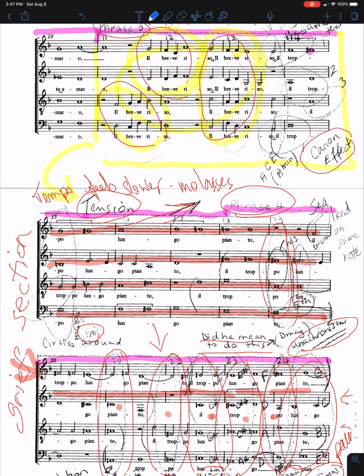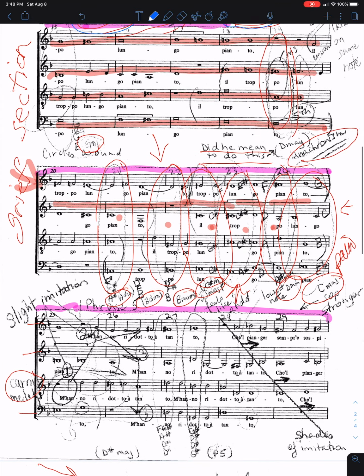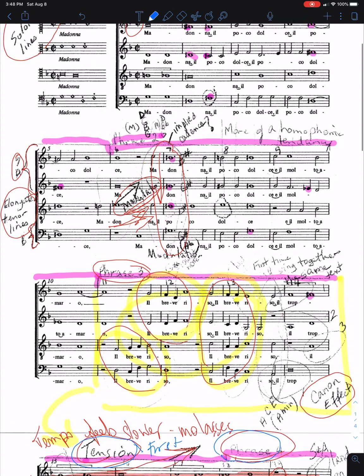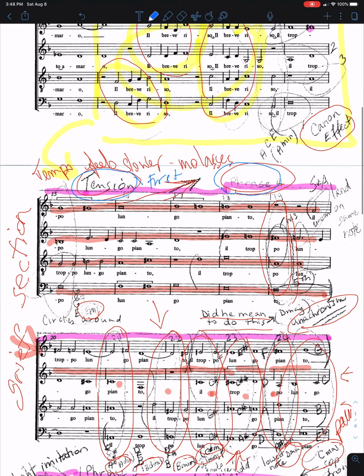I'm gonna go blue now. This was like the first place where there was real tension, like this tension here. And then the relaxation, and then each place Vicentino takes us through, I think he teases us with this modulation place here where we feel the tension, and then we get this relaxation in this modulation. It's like, okay, and we move on, and it happens in other places too.